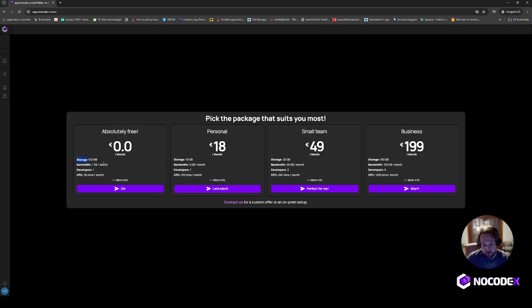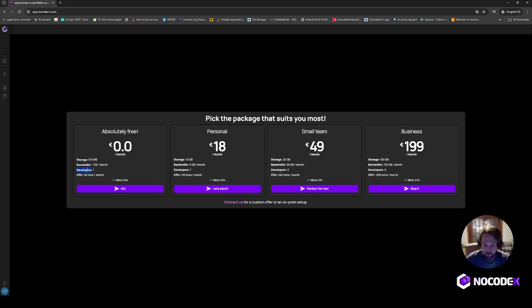First of all, the storage, which is really defined by the amount of data that you store within the built-in database of NoCodeX, or the amount of media files that you store within the media library of NoCodeX. Then the bandwidth, which is really defined by the amount of data that your users are requesting from your application, so the amount of calls that your users do to your application.